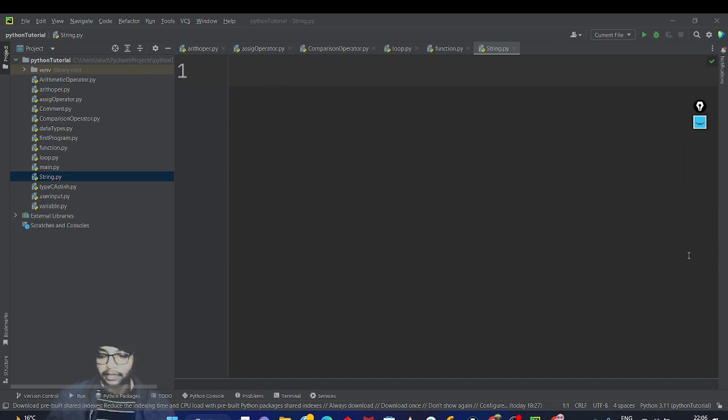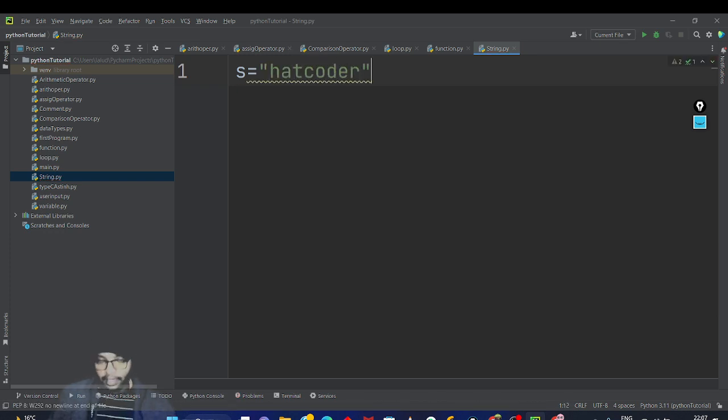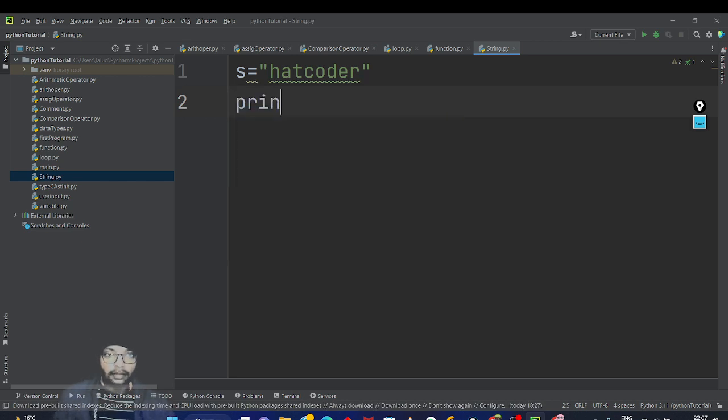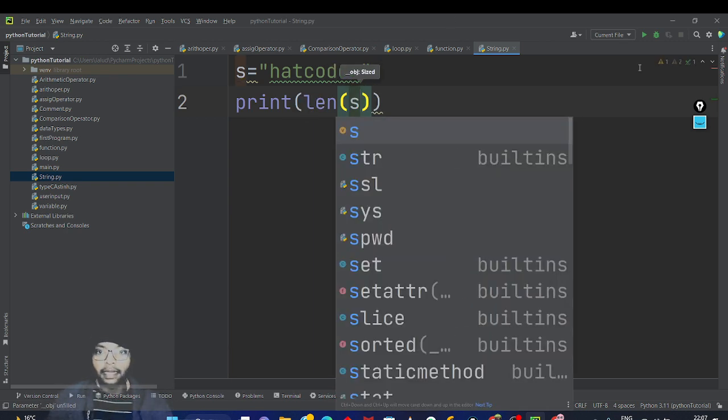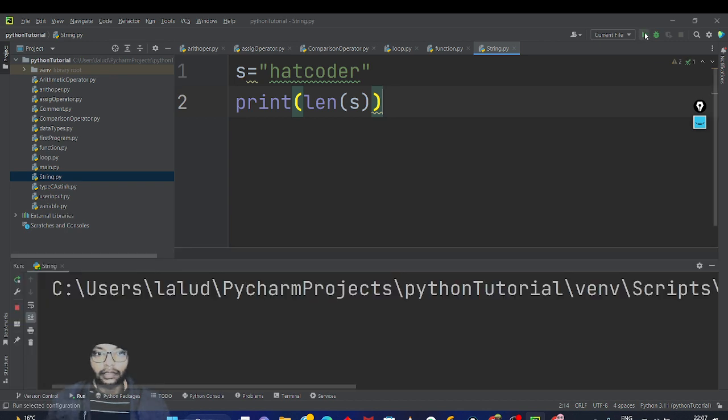Just let me explain, guys. Here I'm going to type a, we are assigning a value to a variable. As I told you, I'm just going to give "head coder", and then we are going to see the length. Print length of s.